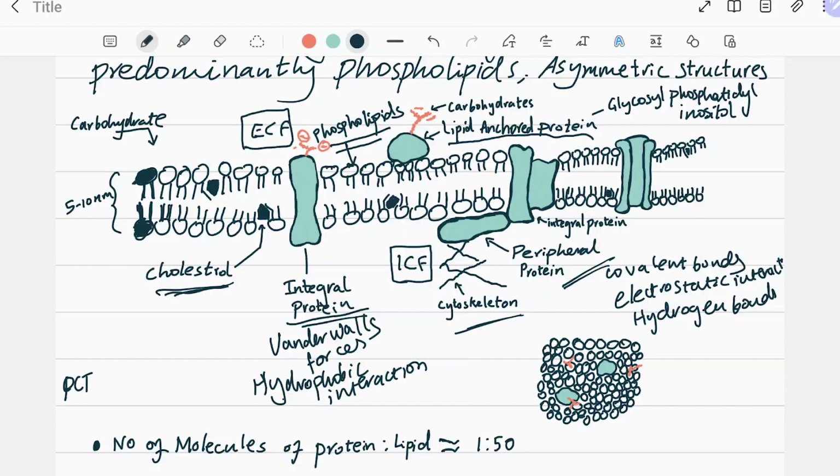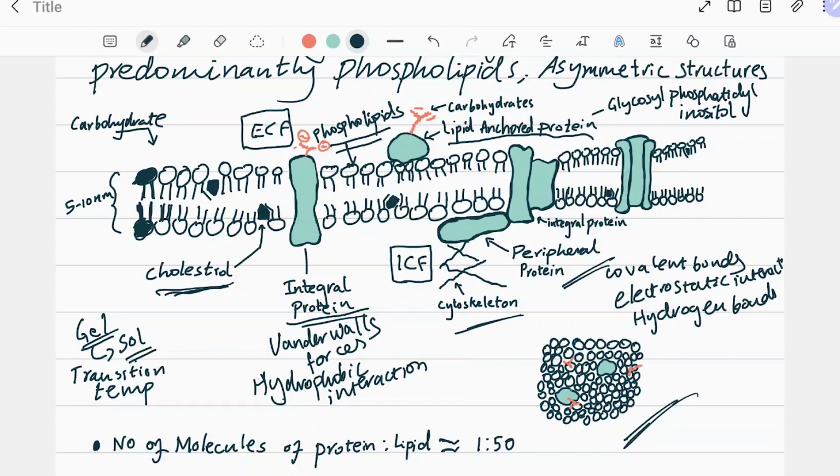And if you look at the membrane over here, it is fluid in nature also in terms of how it acts. There are states called gel state and sol state. So if we look at the gel state, this is more like a solid state which happens at lower temperatures. And as you keep increasing the temperature of the membrane, it becomes more fluid and more effective in moving stuff around, and that becomes a sol state. So there is a temperature at which the cell fluidity changes from a gel state to a sol state, and this is known as transition temperature.